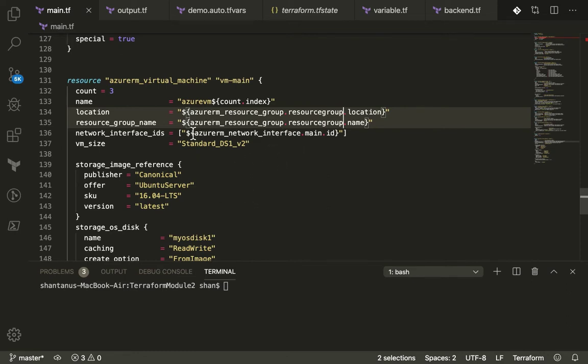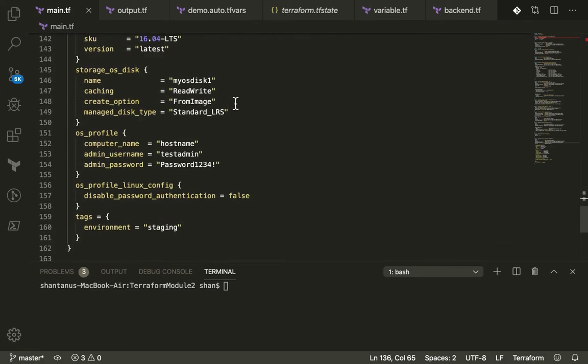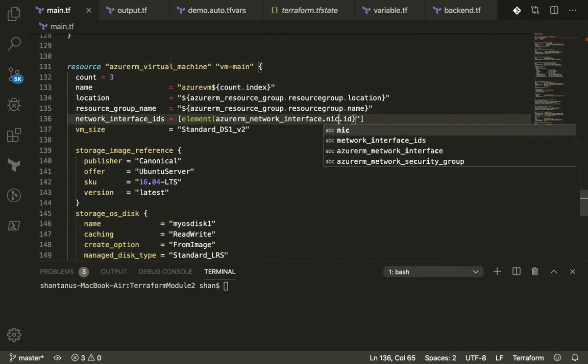Since we have got multiple interfaces, what I'm going to do is use the element function, element azurerm virtual network, and then our NIC name, which was NIC. Replace the main with NIC.